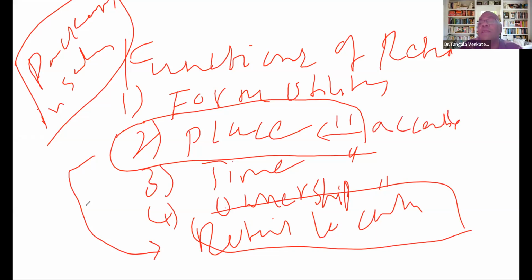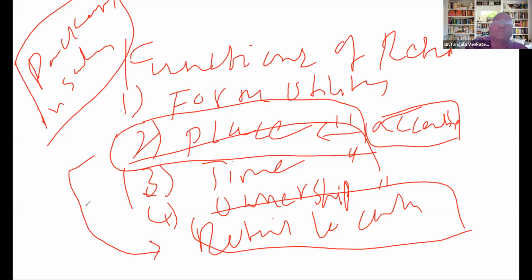So we'll be reading in detail what the different types of utility are. Place utility: the outlet should be easily accessible, even by walk. If a customer has to reach that particular retail outlet, he should be able to reach that place freely, without any hurdles. It means locating the retail outlet in the most convenient location possible for the customers to shop. What is time utility?